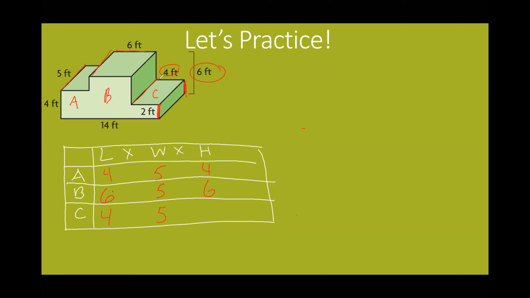This 4 feet, I would think it's talking about this one, or it's talking about this one. Well, I know that this one's 4 feet, and that would stop. I don't know. What do you think? Do you think the height is 2? I think the height is 2. That one got a little confusing, didn't it?